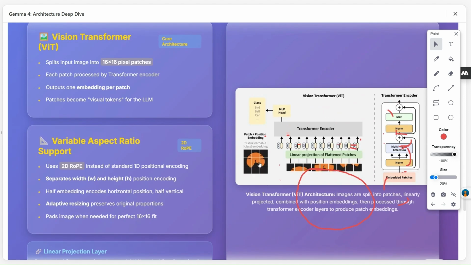It takes the image, and the patches are sent with positioning. It does 2D geometry, which separates the width and height in the encoding. That's a real transformer encoding in vision.